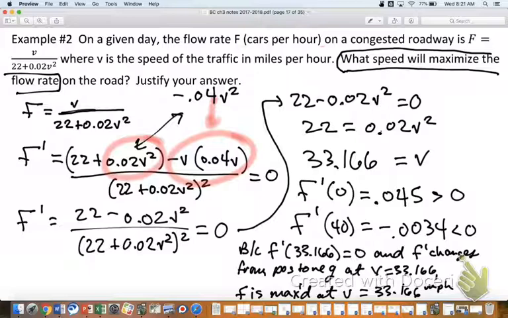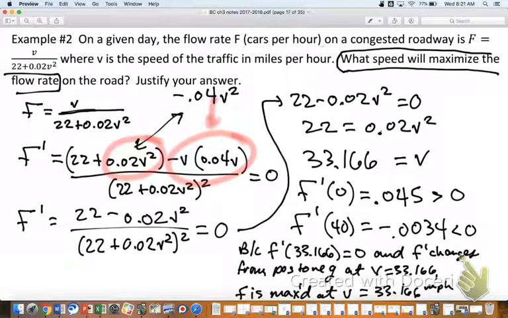All right. Is this making sense? Colin, question. Yes, you certainly could. If the calculator is active, obviously that's an option. Just make sure you're writing down, hey, I found that f double prime of 33.166 is, and just word your justification, and that's fine. All right. Any other questions?